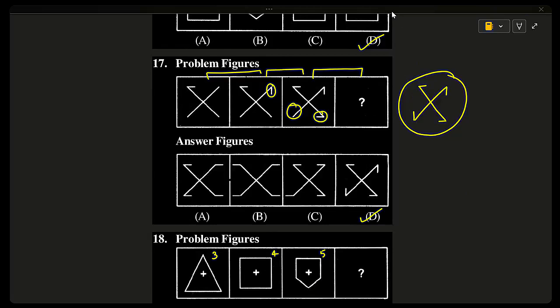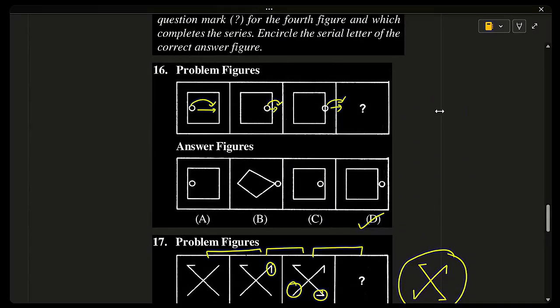Rutvik? Sir, the 16th one doubt. Why not E, sir? Why are you thinking E? Tell me first. Sir, the circle is there in the corner. Then the third one goes out. First of all, you just tell me the pattern: the circle is slowly moving to the right. As it is moving to the right, the different steps are given. So from the third figure, if it is moving out, then option D will be correct.